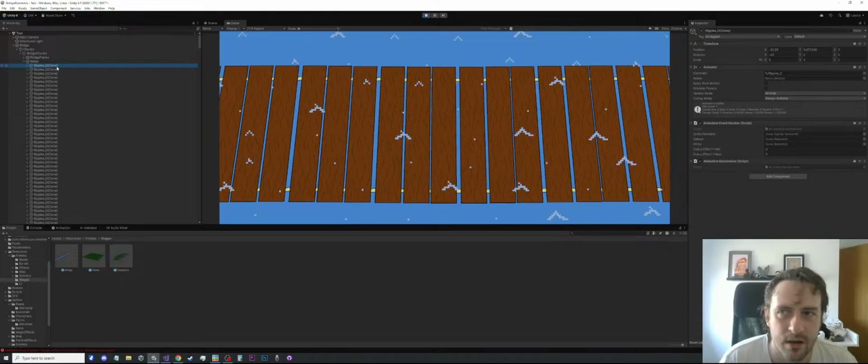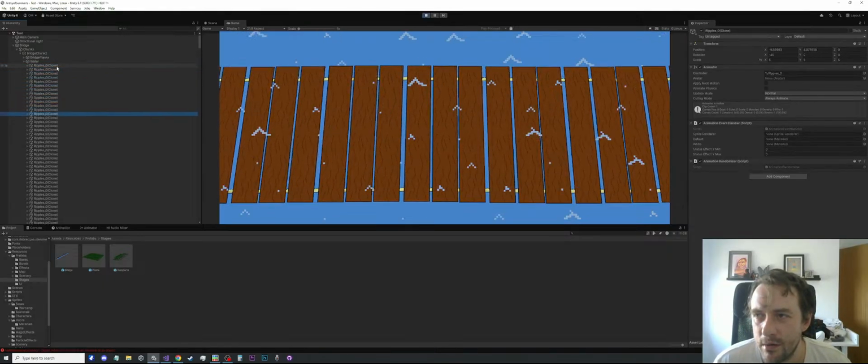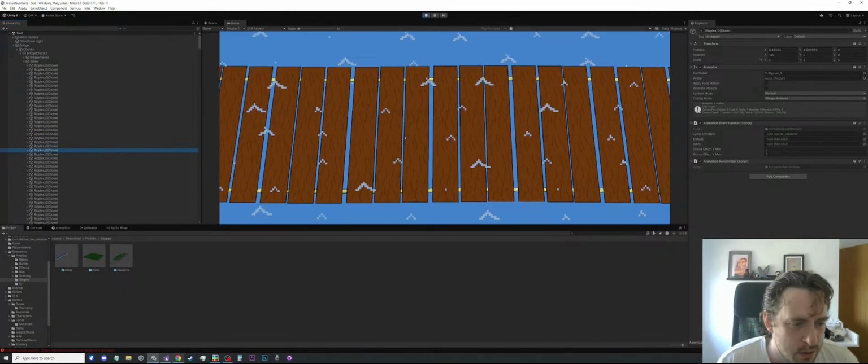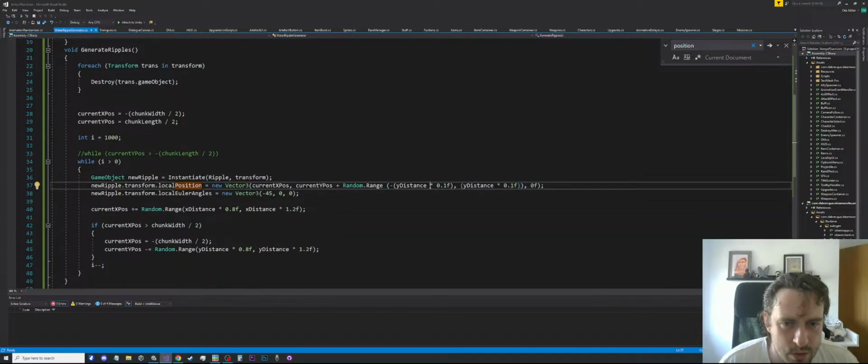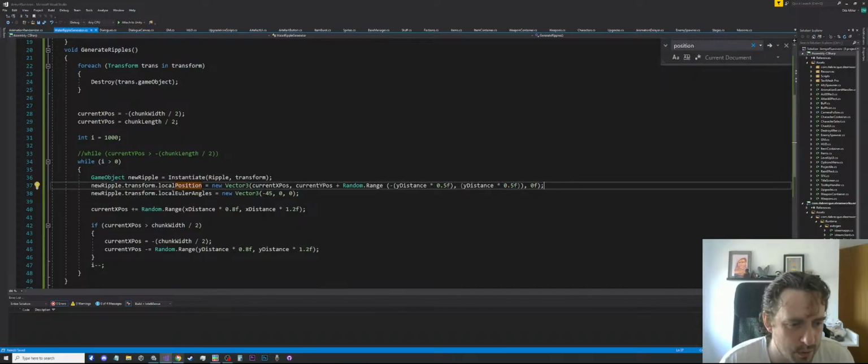And so these are, yeah, they're sort of dithering around. Maybe they can dither even more. Just really randomize it.